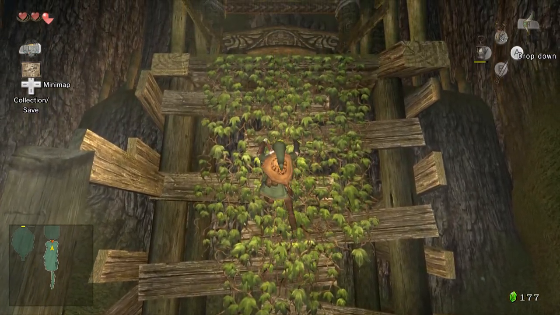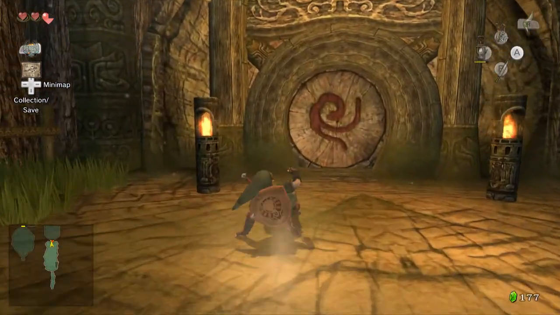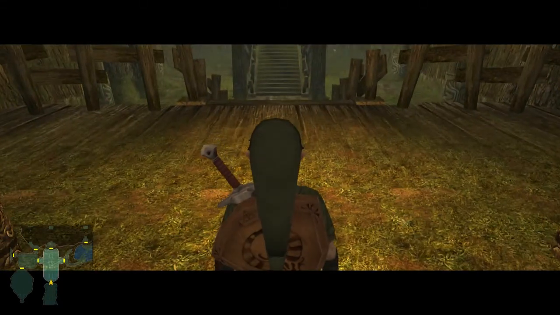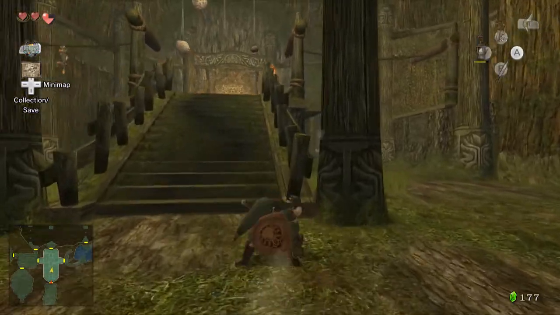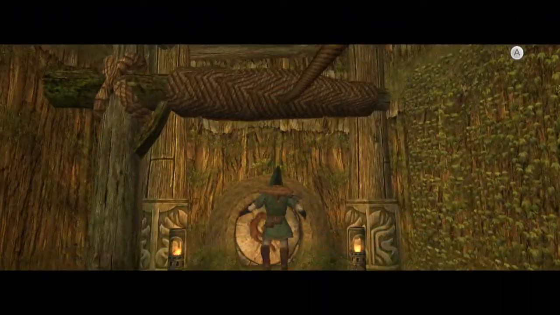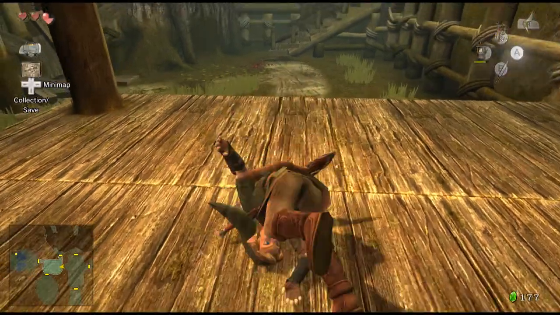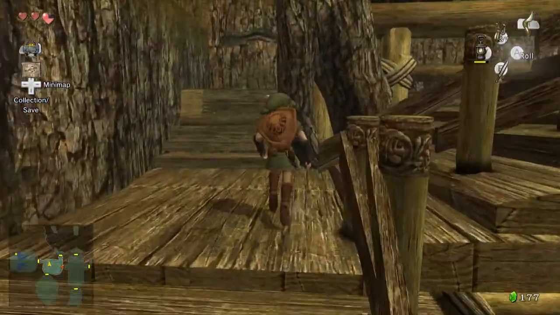Okay, so that's that one. Then there's the other one over there, and the room where I got the heart piece, with all the other enemies as well. Alrighty. There we go. I'm actually looking so hard right now.